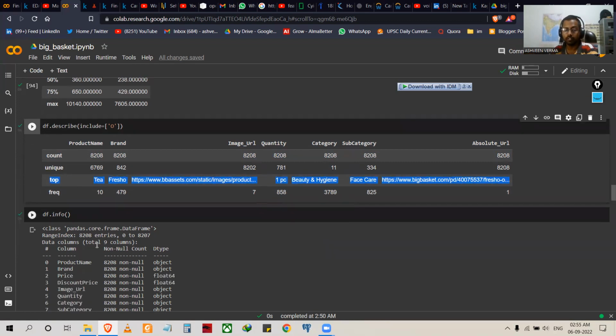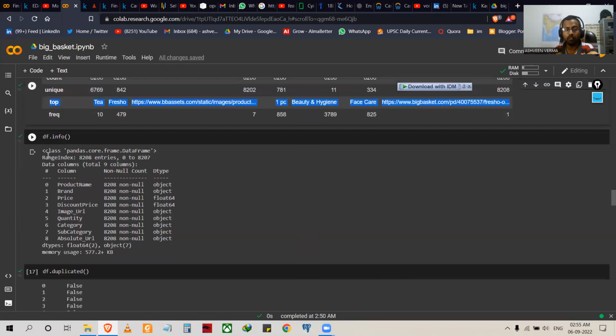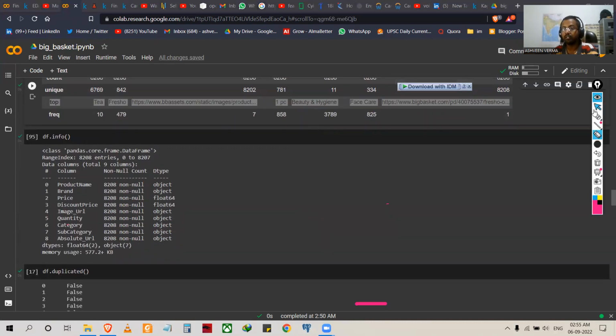So let's come to the next, df.info. It gives you all the column names in this format, and there are 8208 rows in each column.